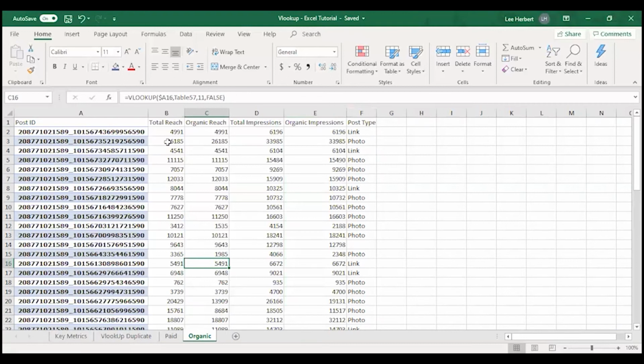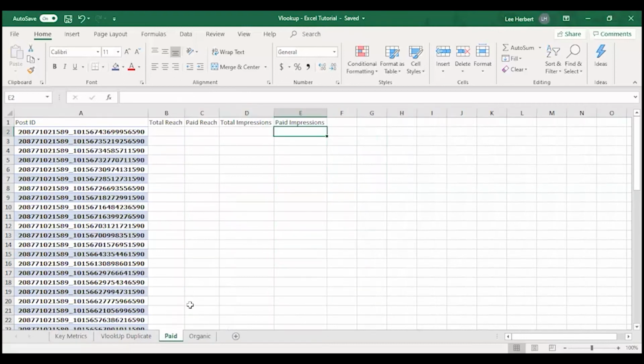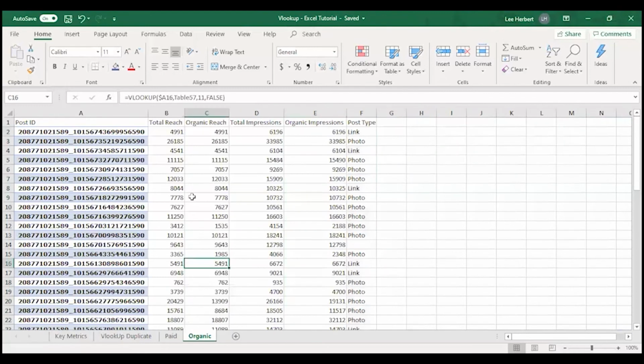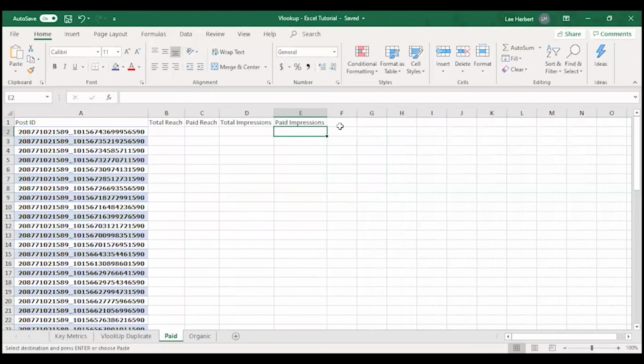So now I did the organic first because I'm going to be a lazy bugger. Now what we're going to do is we're going to do paid. We are going to copy the headers. We don't need post type. I guess we can do post type. Oh, I guess we just needed post type in this one.